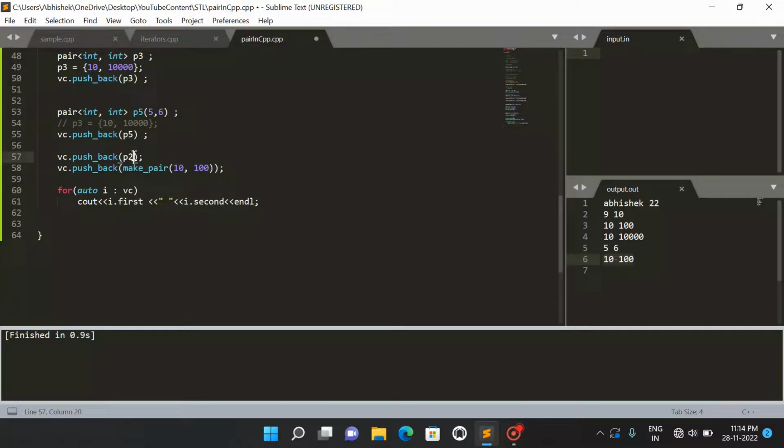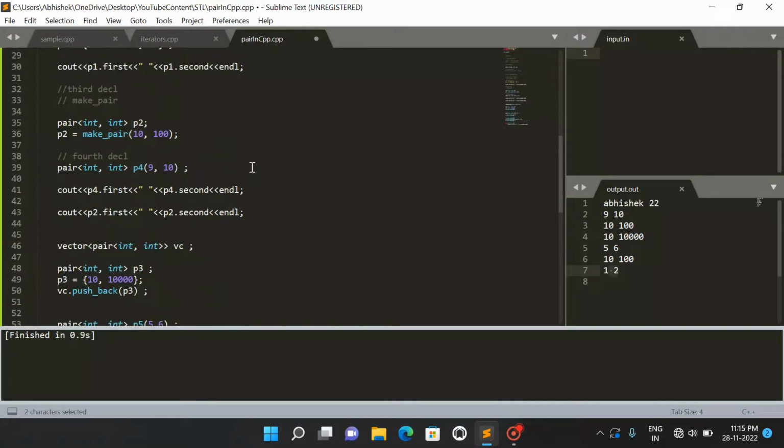What we were doing usually, we are storing in P2 and then we are pushing. But right now we will be doing it directly. That will make our life very easy. See, doing that. Okay, right? You are getting it. I will tell you one more easy hack. We are passing these curly braces, how we were doing here.